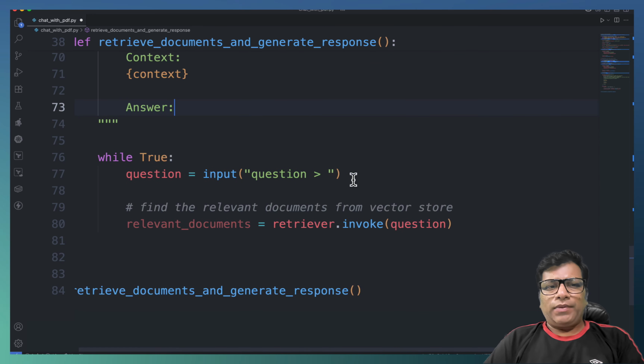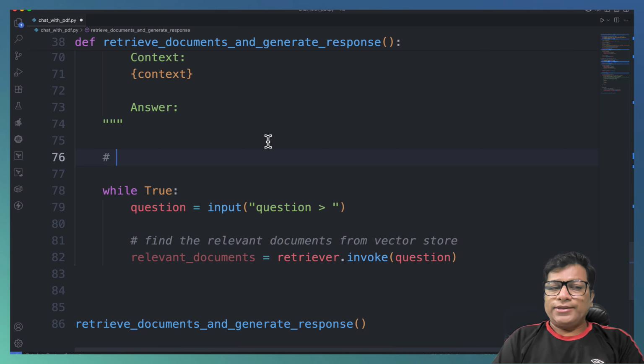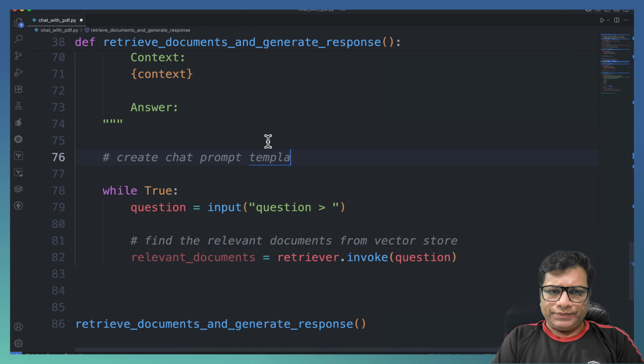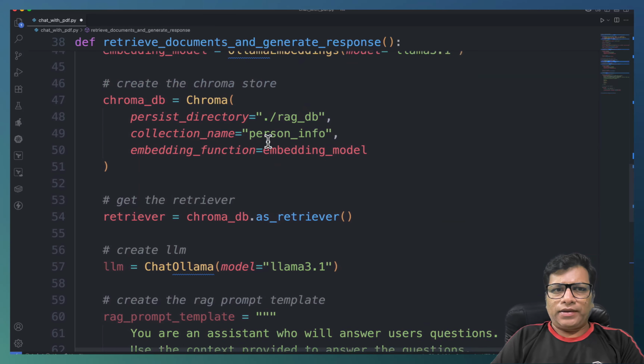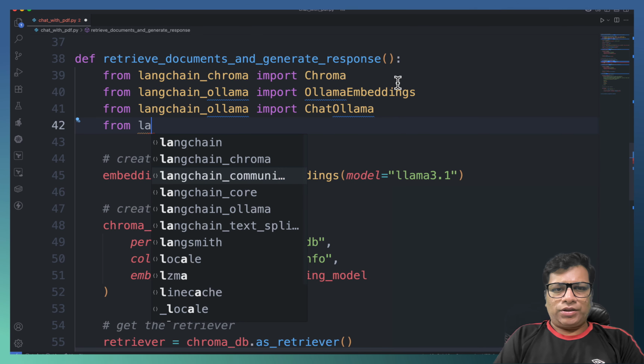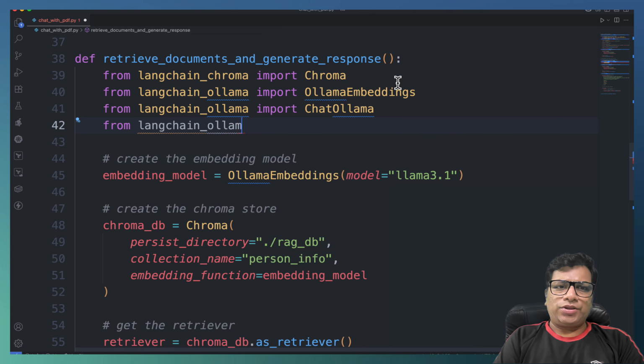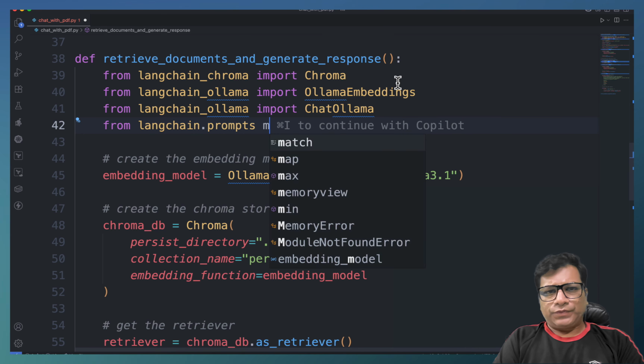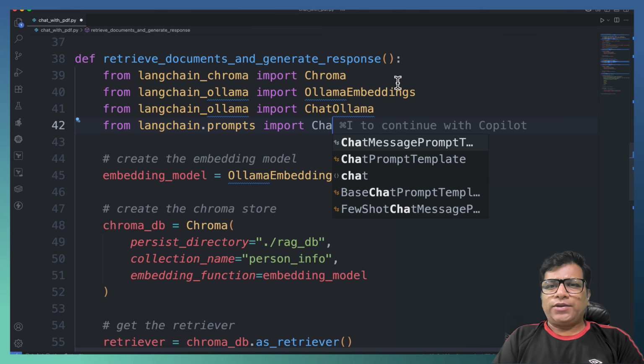Now coming back here, I'm going to go for creating a chat prompt. So create a chat prompt template. Fine, so I can come back here like this. I can say from langchain.prompts we can import ChatPromptTemplate.